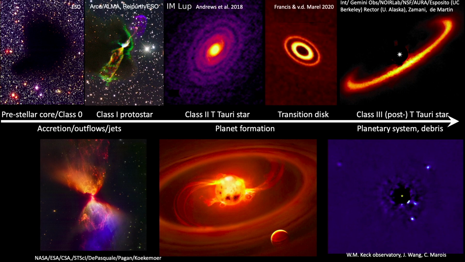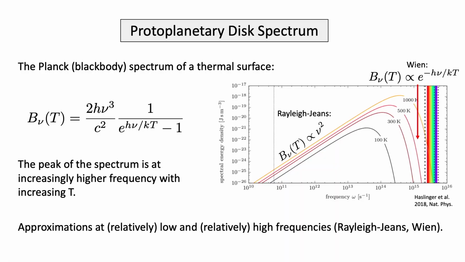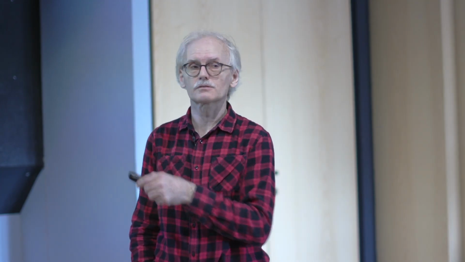Now dust radiates like a black body, like most of the objects in this room. It has a temperature at the surface, and it radiates according to that temperature. The spectrum that it emits is given by this Planck formula. It's a black body spectrum, or a Planck spectrum, found by Max Planck in 1900. By the way, this was also the start of quantum physics.